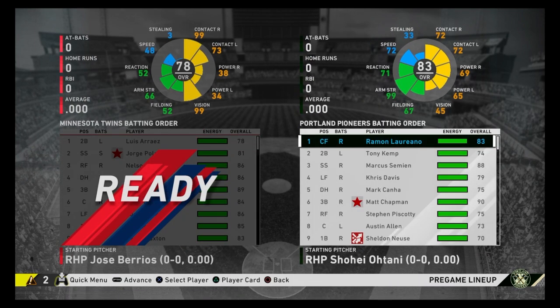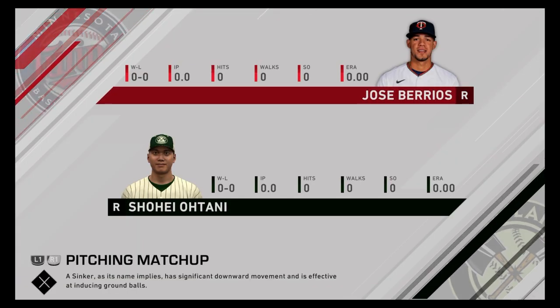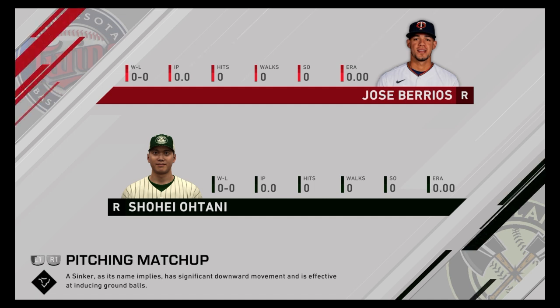We have Shohei Ohtani as our starting pitcher, so I traded for Ohtani. Just bring in a good, young player, and a guy that everybody knows who Shohei is.